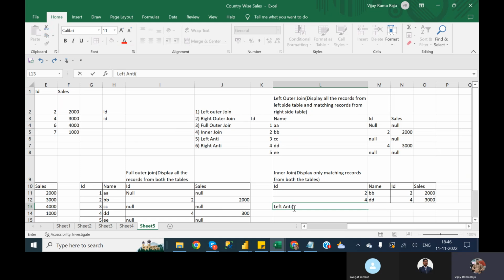That means display the records which are there in the left table, not there in the right table. That is called a left anti. That means it will display the records which are there in the left table, not there in the right table. That is called a left anti.